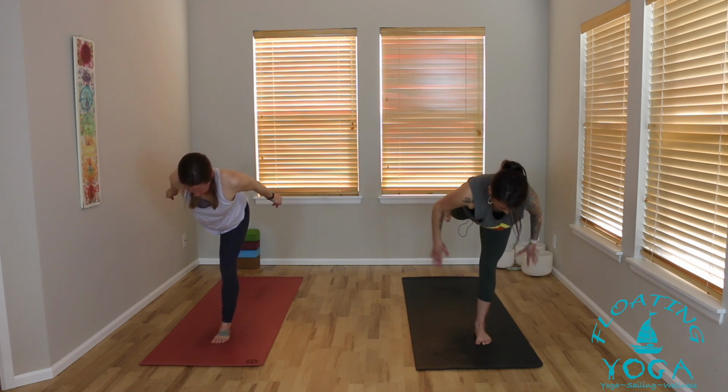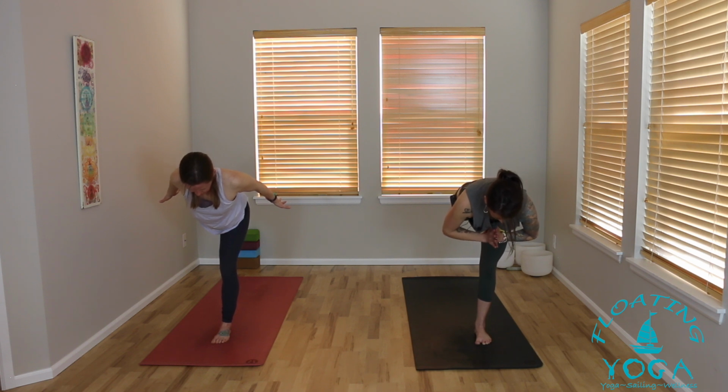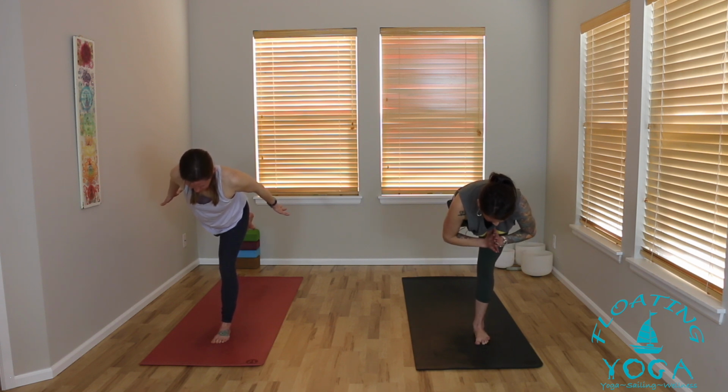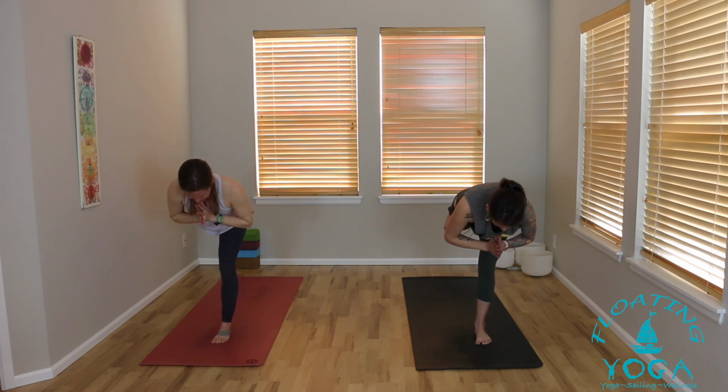Arms can stay back, airplane arms, you can draw them to your heart, extend them forward, goalposts, lots of options, what feels good to you. Breathe. Take the variations that are gonna bring you into your body. Take another inhale. Draw your hands to your heart. Hold it there, breathe in.